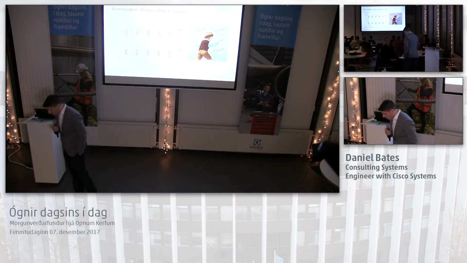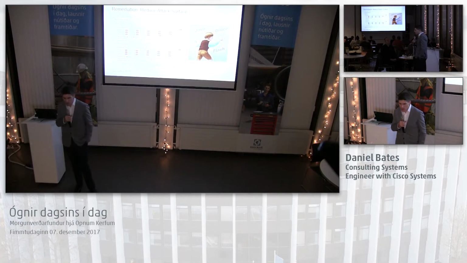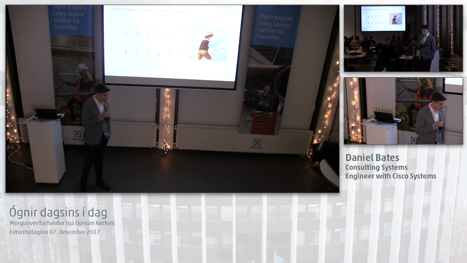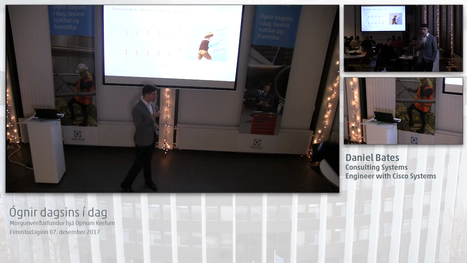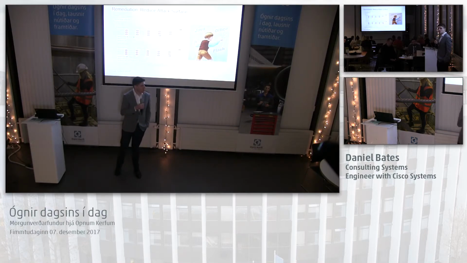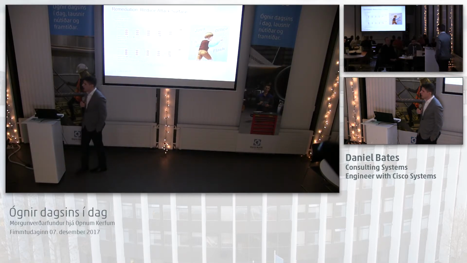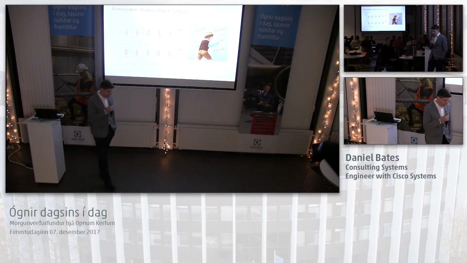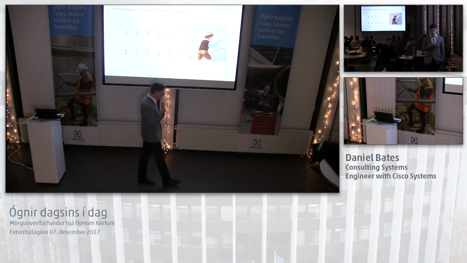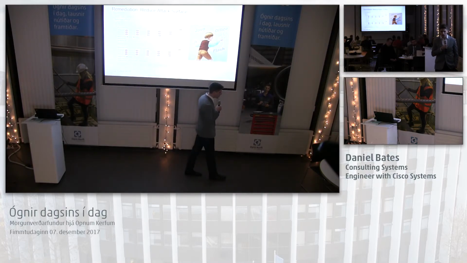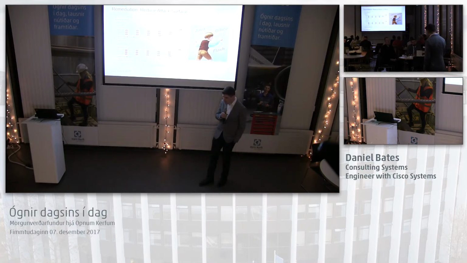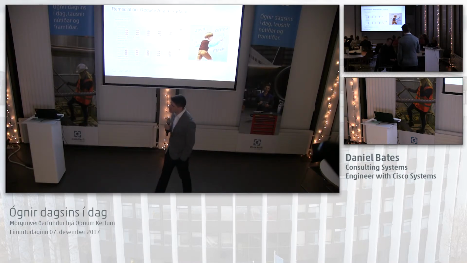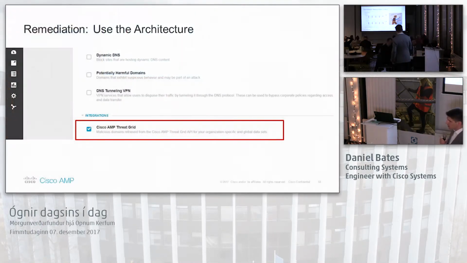Well, obviously, all of the malware that we saw is tagged as malware in the AMP cloud. As soon as the ThreatGrid report comes back and says this is malicious, AMP is going to update it as a malicious file, so no one else is going to be able to run that on their systems. Well, that's table stakes. Let's go a step beyond that. Let's look at the vulnerabilities, the exploit that was used to get this on the system in the first place. Why was the Word document able to kick off a PowerShell script that reached out and pulled down the rest of the infection? It was one of these exploits here. So let's patch those. Let's use AMP to identify where that vulnerable software is within the environment, and let's roll out some patches for it.